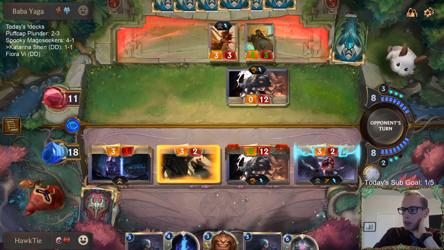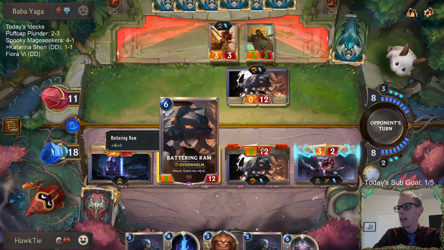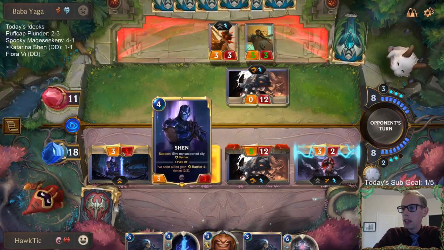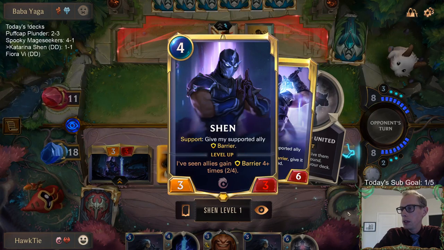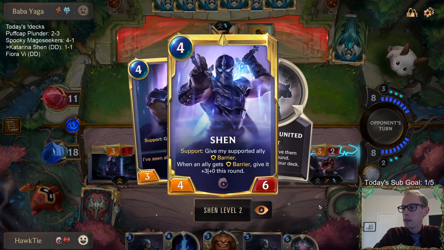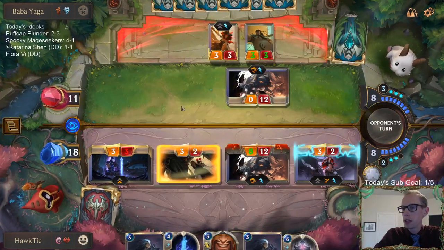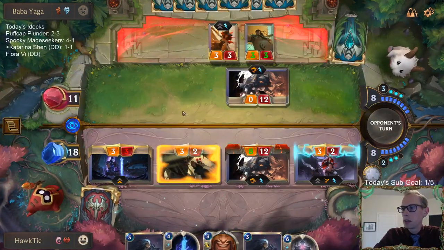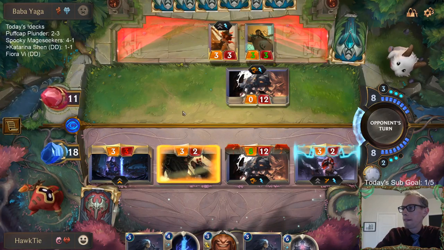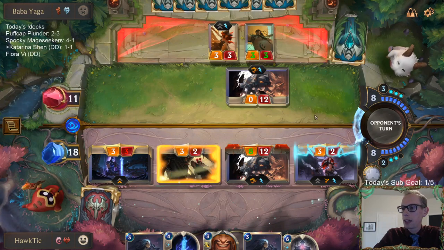Well, this could just be lethal. With Stand United, we can move the Battering Ram. It won't. Shen will level up, but you have to have a leveled up Shen and then give Barrier afterwards. So I guess I could Stand United and Spirit's Refuge and then pump this up 3 and make this 11. Or we can just go slow style, put Katarina back in our hand, get more attacks.